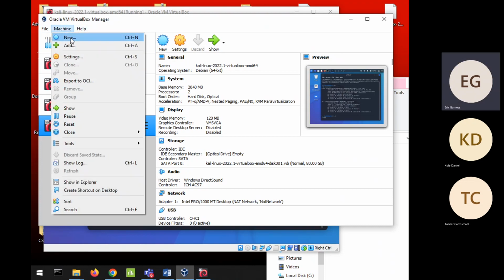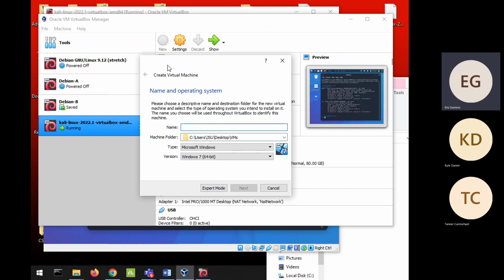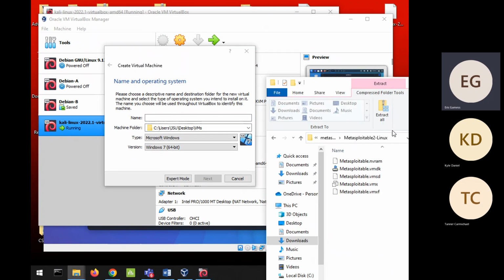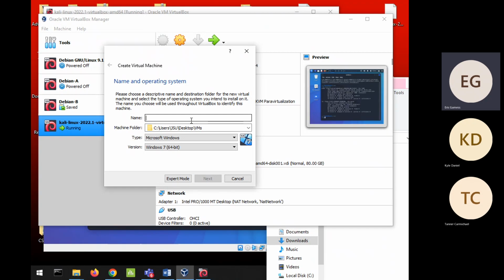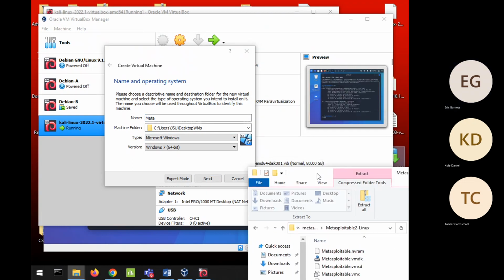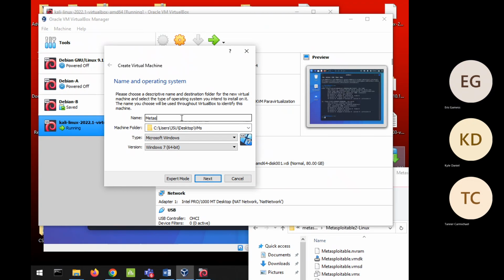I'm going to create a machine called, for example, Metasploitable Linux.